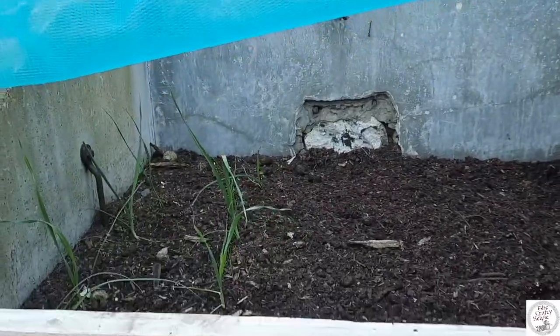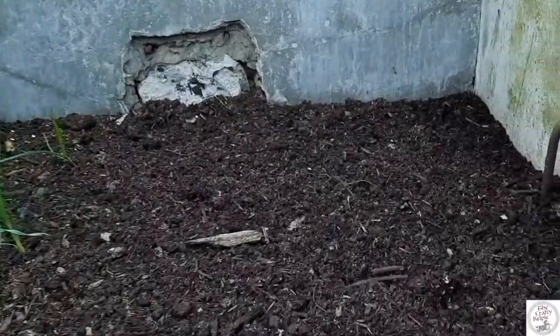I've got leeks in here just now. Yep, it definitely isn't the season for leeks, but they're growing anyway. It's all trial and error. I've got turnip seeds planted in here.